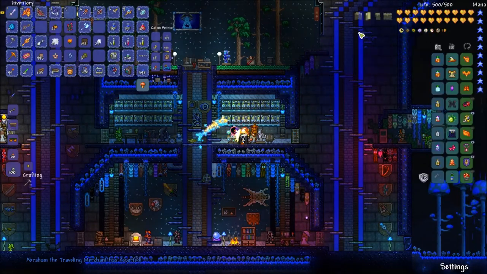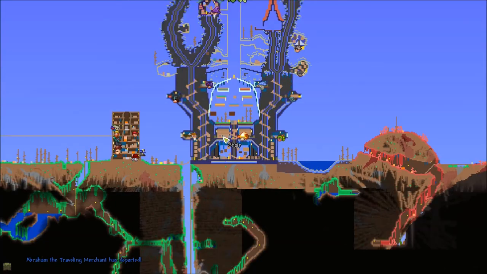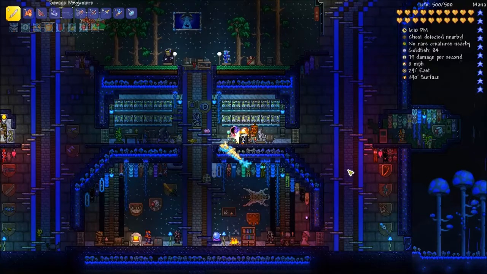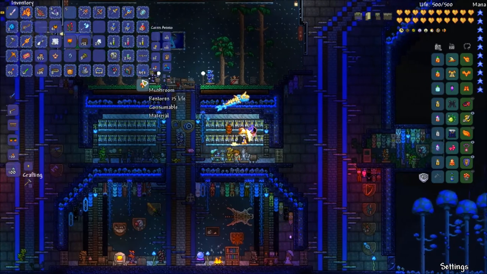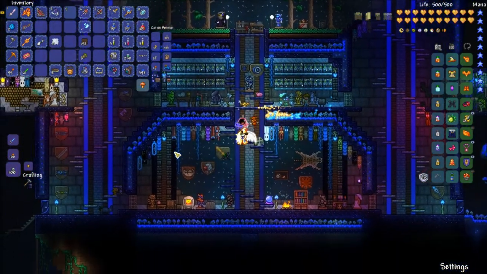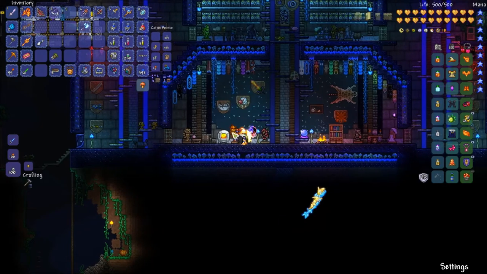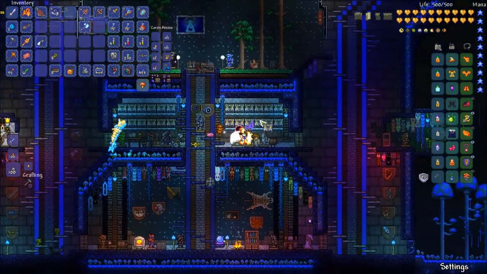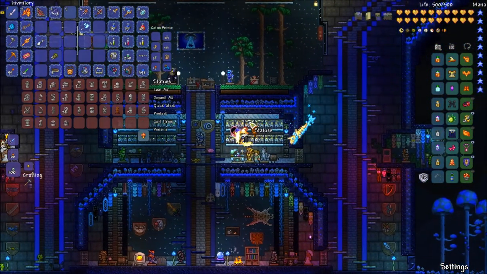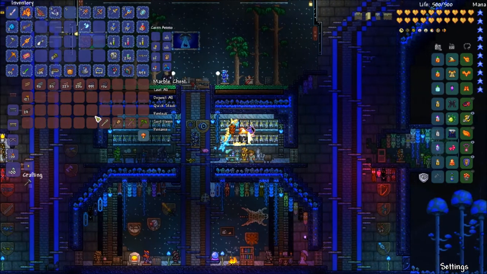Aww, we missed a traveling merchant. Yep, he disappeared. Okay, that's cool. But for now, my friends, I want to do this. I want to turn this into cloud. Unless it stacks here. Hey, look at that. Nice and easy, except for my wood disappeared. Where are you? There you are. All but one, and poop.